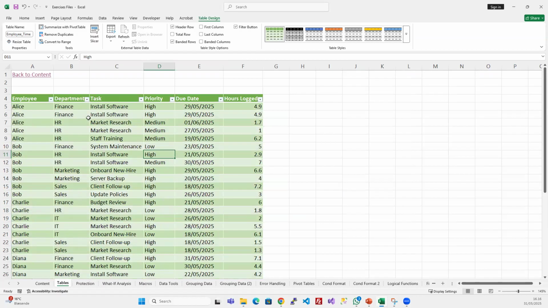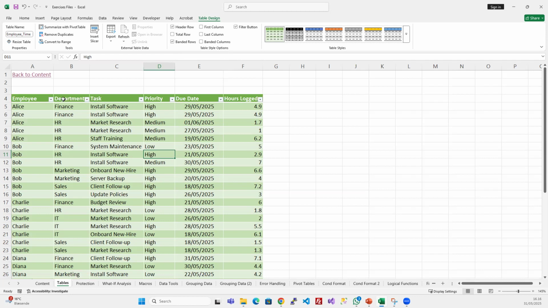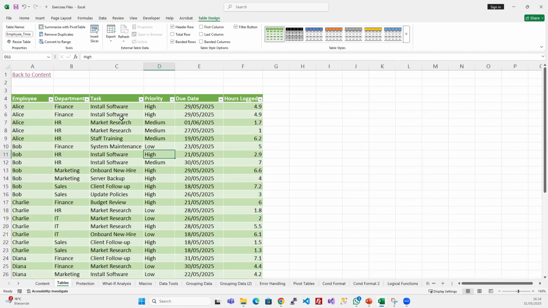And there are a number of things you can do with the table style itself, other than the styles here. You can decide, maybe you don't want any header. You don't want to display the header row. You can click on that and the header row disappears, or bring it back. You can see that this one has the filter buttons already, which was what we had seen in the previous lessons, how you can have filters on your data. So tables also just provide us with custom filters that we can use. And you can also turn that off from here. You can remove the filters here. You can put them back like that.